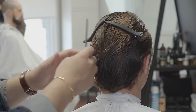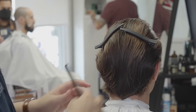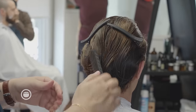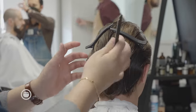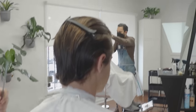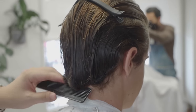I should section this. You know, the section gods would get mad at me, but it tapers and blends in the back anyways, so I'm not going to get this out of the way because that's going to come off regardless. Because we're over-directing and cutting towards the back, letting everything fall to the front. Cutting off the trolls at the pass, not giving them a chance. Technically, we're not section gods, man. We do enough. So now I just go.